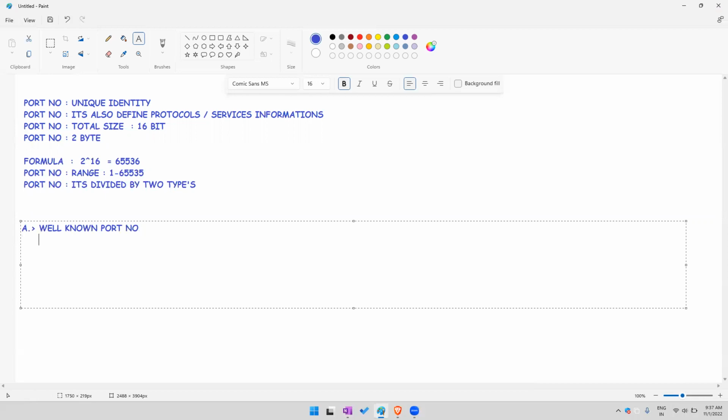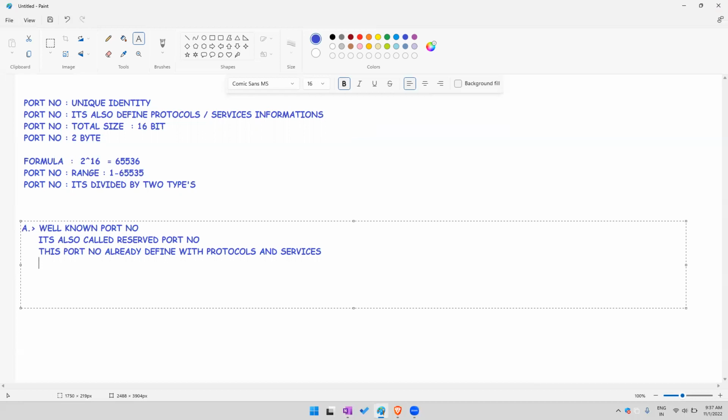You can also call it a reserved port number. This port number is already defined with protocols and services.